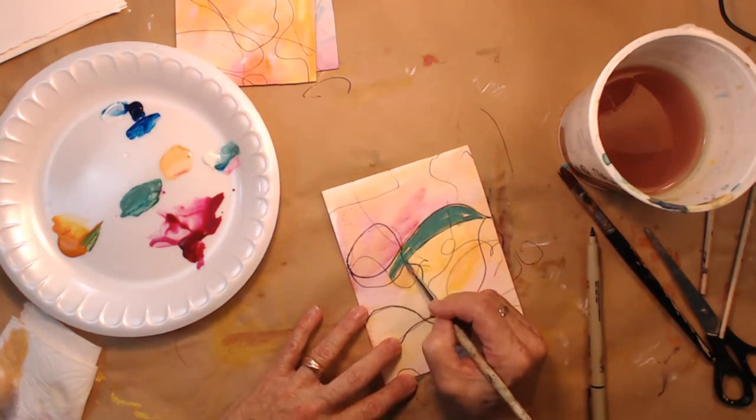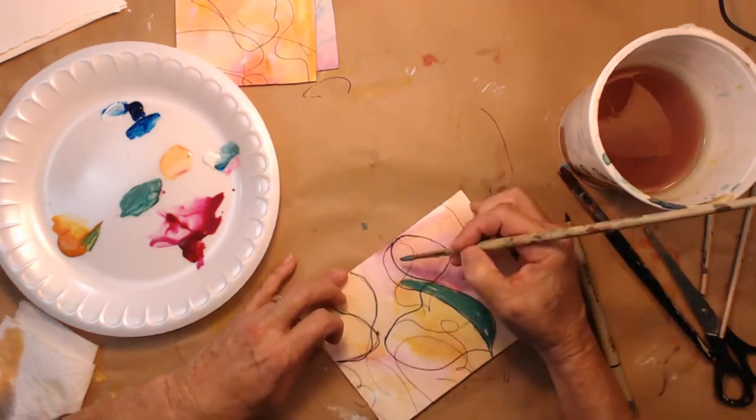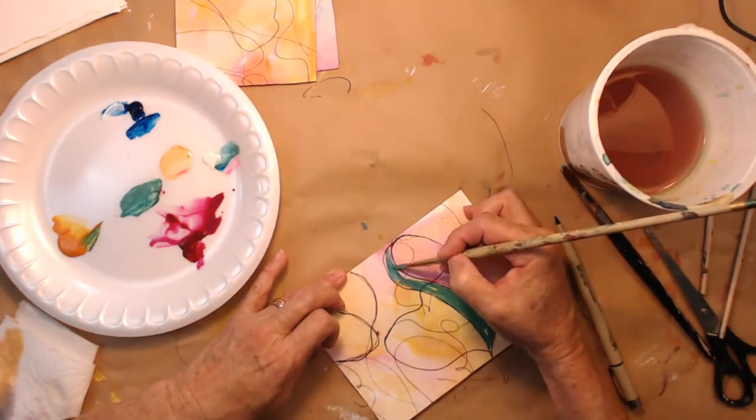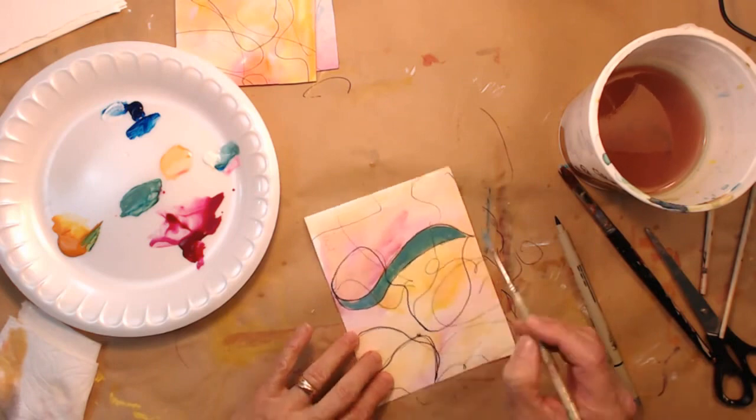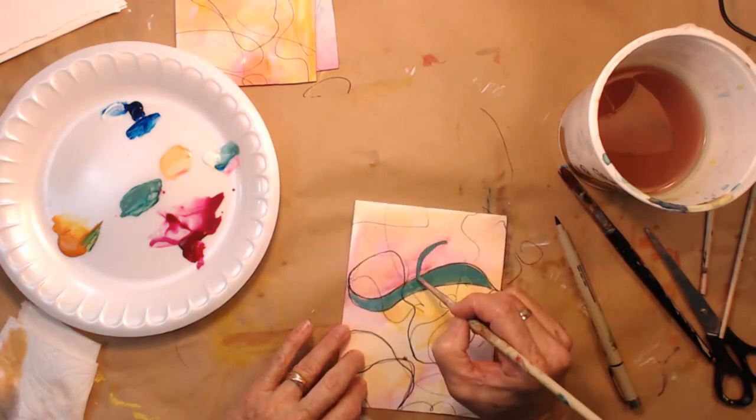It's pretty simple stuff, you guys. Pretty simple stuff. Don't make it hard. Don't make it fussy. Just have fun with it. We need a crown on the hat. Let's put that in.